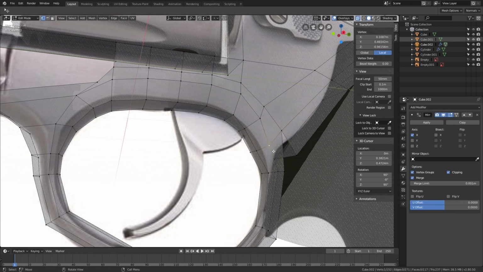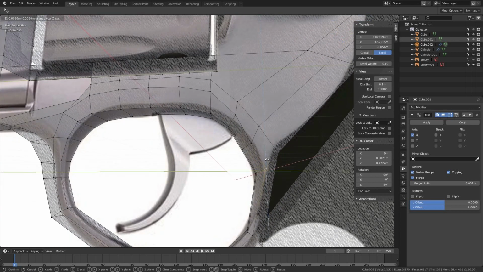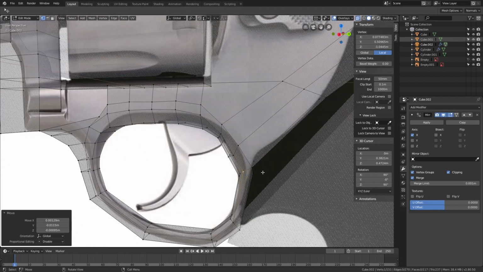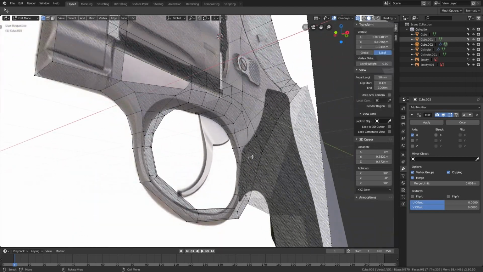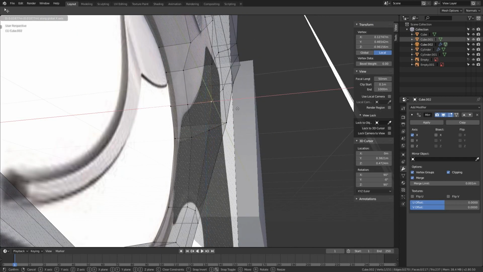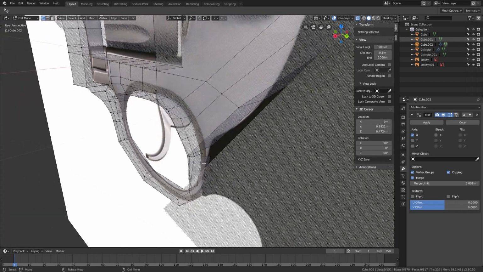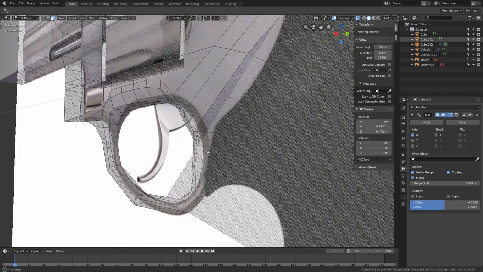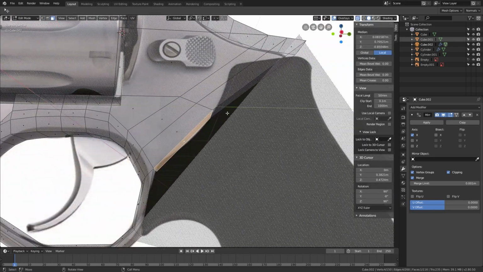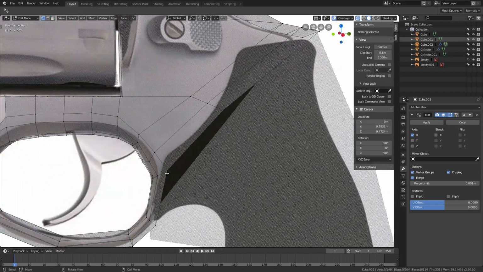I think we messed up a little bit here. We'll see how it looks when we subdivide. If something looks really weird, fix it, and if not, we're just going to let it be. So we don't need these, I think, so let's just remove them now.